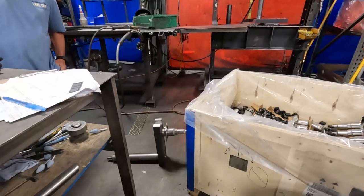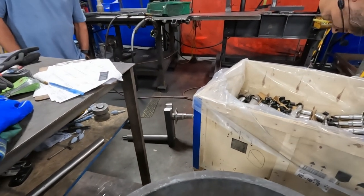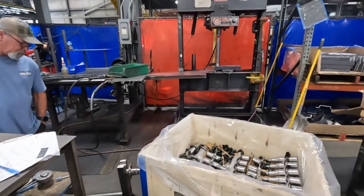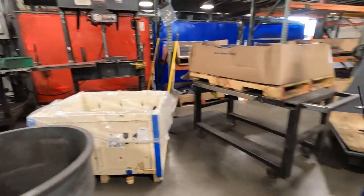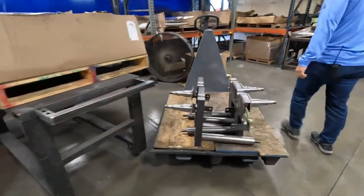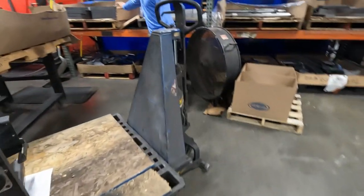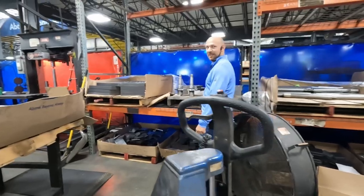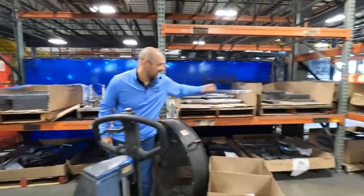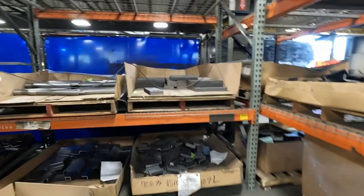Yep, there you go. There's a finished look. And that's an 8K beam arm that we have there. The only reason I know, one, is because it's got a little knot. That tells me it's an 8K. Exactly. But you can see the difference in thickness from an 8K to a 9K. And then those are 7K. So big difference, yeah. There's a big difference.